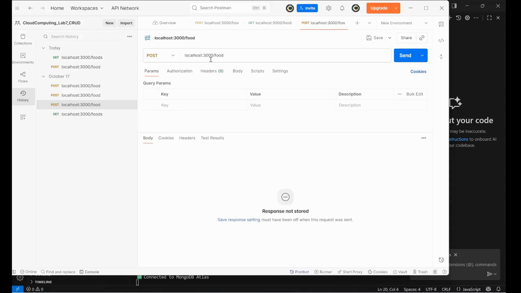Send a request to the URL localhost:3000/food. In the body section, select raw and JSON. Then add a new food item by constructing an example.